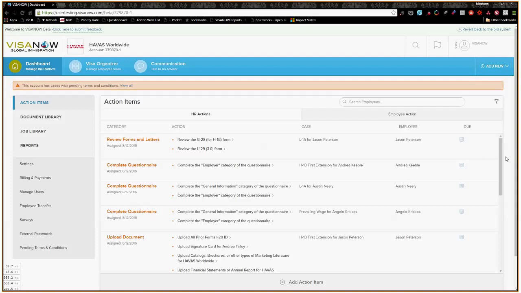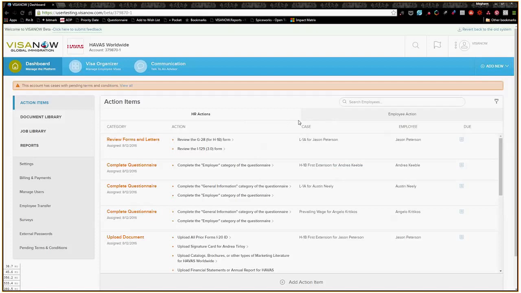That's biting off more than we can chew at this point, so we're just doing it manually to start with, and we're going to see how HRs react to that. There's some uncertainty of whether people would feel harassed by due dates or scared by due dates, or if they would actually be helpful, so we're going to take it a little bit slow. Within this giant action items panel, this is for HR roll-up of everything for all of their cases.